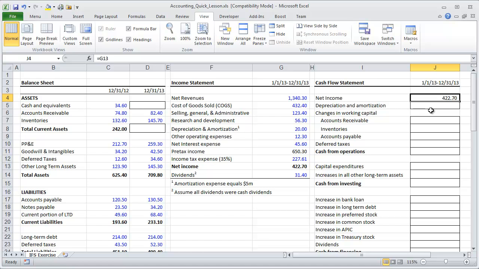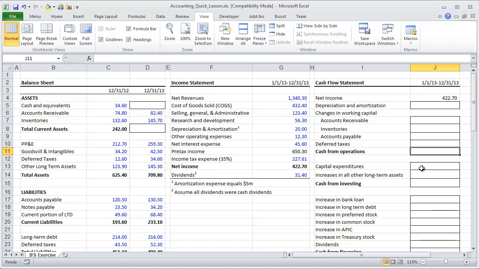adjustments to that net income to arrive at not accounting profits, which is what net income represents, but it really says, what are the adjustments I need to make to get from this 422 to get to how much cash actually went in my pocket as a result of operations during the period?